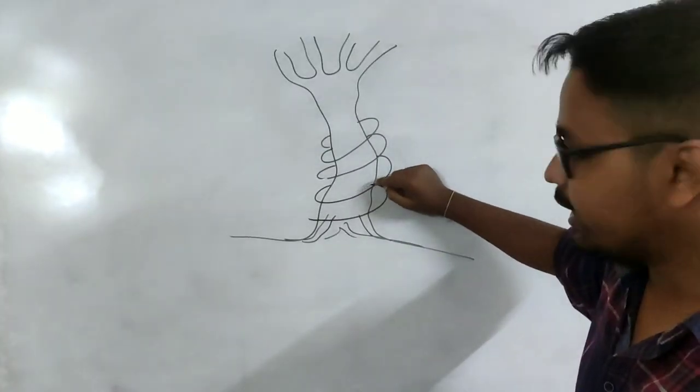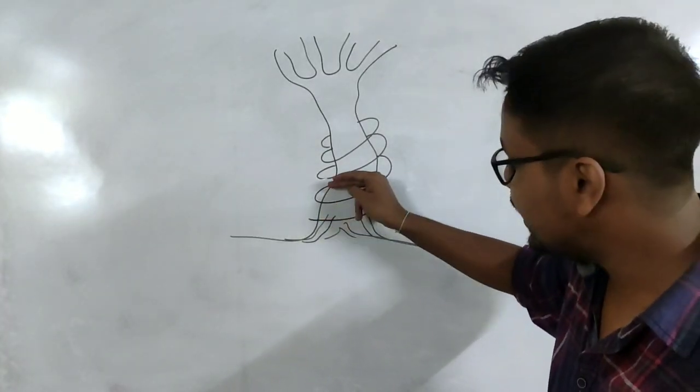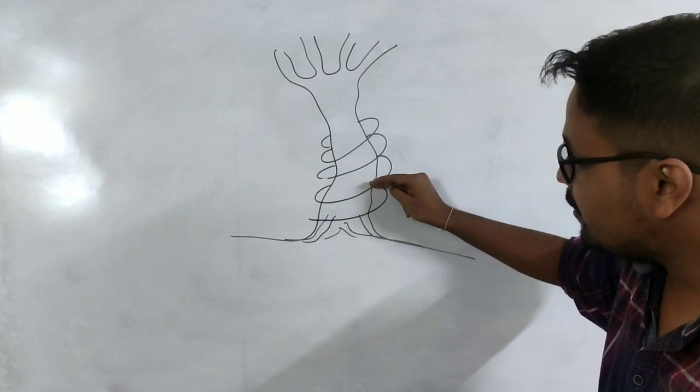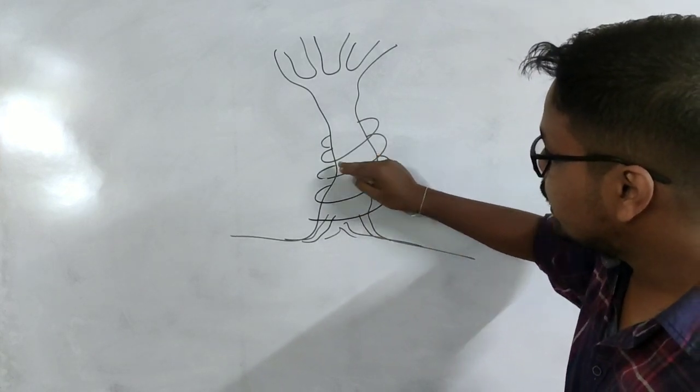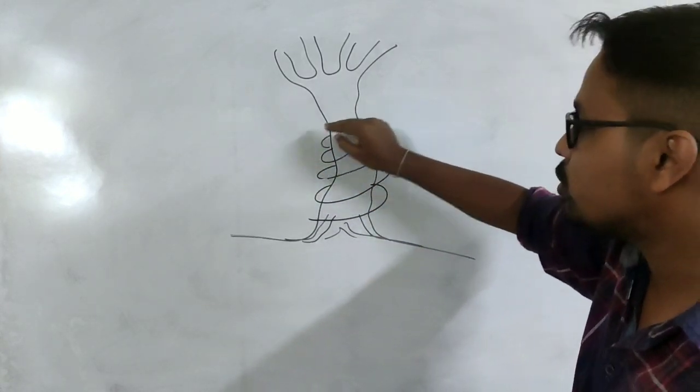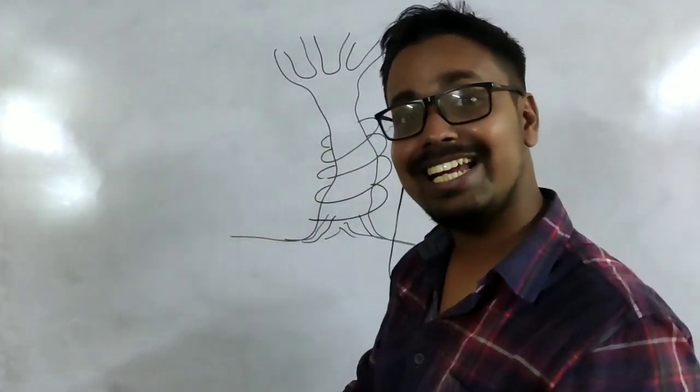That part comes into contact, and the one which is away from the plant will again start to grow. Again it will come in contact, this part will start to grow, that will come in contact, and the same process will go on and it can stay clinging to the plant.